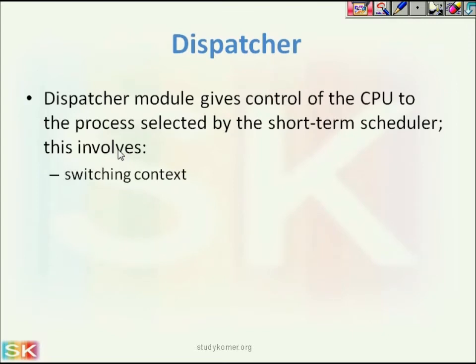So the dispatcher involves context switching.